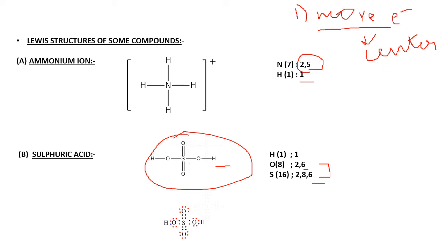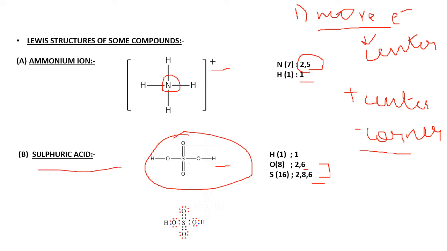If a positive charge appears on any compound, then the positive charge will always belong to the center atom, while a negative charge always belongs to the atom which is present at the corner. For example, the ammonium ion. Nitrogen requires 3 and is in the center, while hydrogen requires 1 electron and is at the corner. Now nitrogen needs only 3, but it has formed single bonds with hydrogen, so in total it has to share 4 electrons. 1 electron is extra on it, that's why the positive charge comes over here.